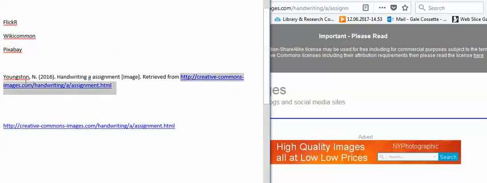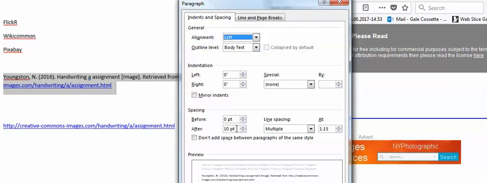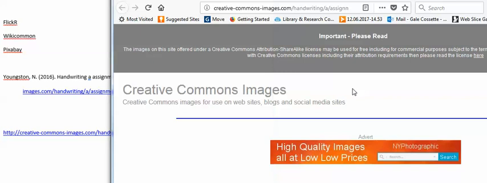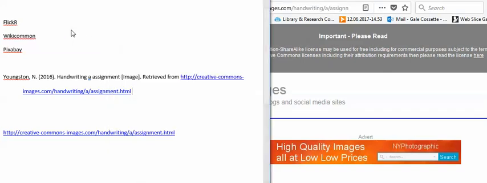But you also have to make sure it is formatted correctly. Okay, so that's what you do. Now, that's doing that. And now that's a reference page.